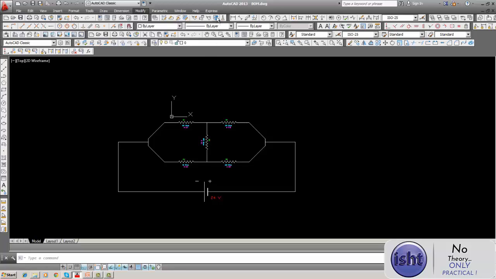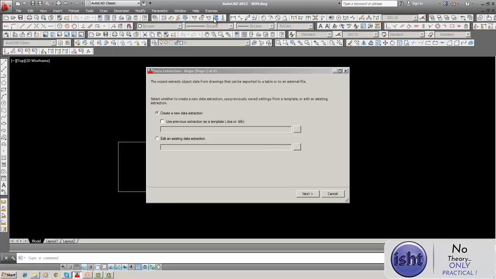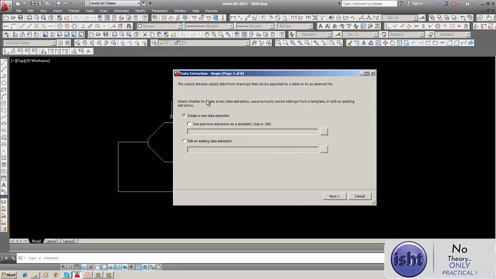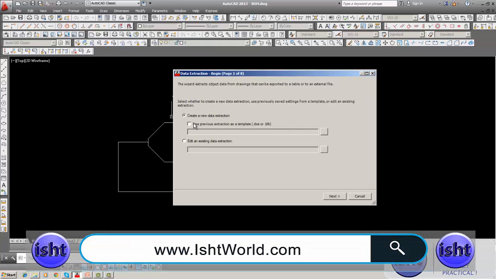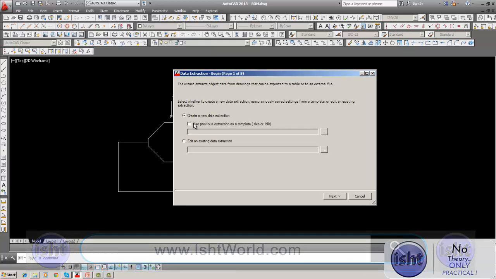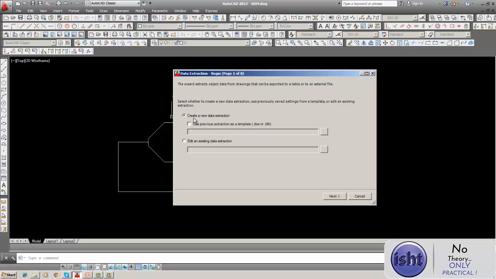Now what we do is click on this. See, there is a data extraction screen up here. The computer will do this and we just have to follow it. See, here there are two options. One is create a new data extraction or use a previous extraction as a template.